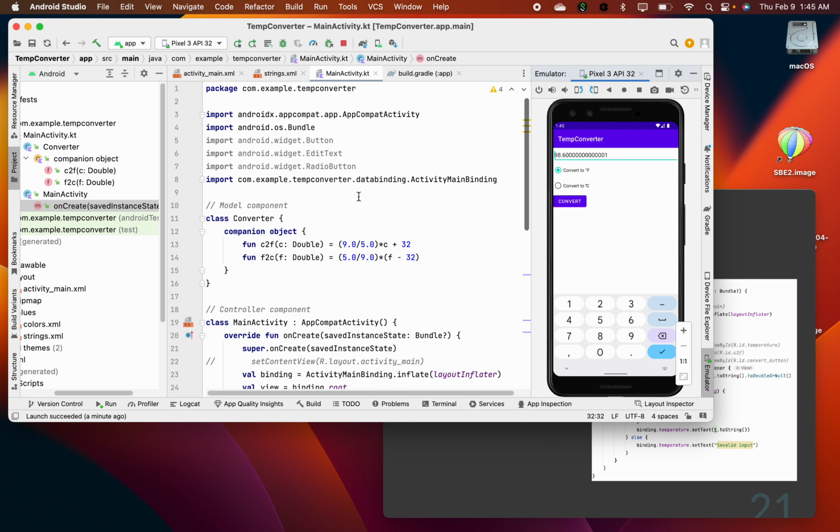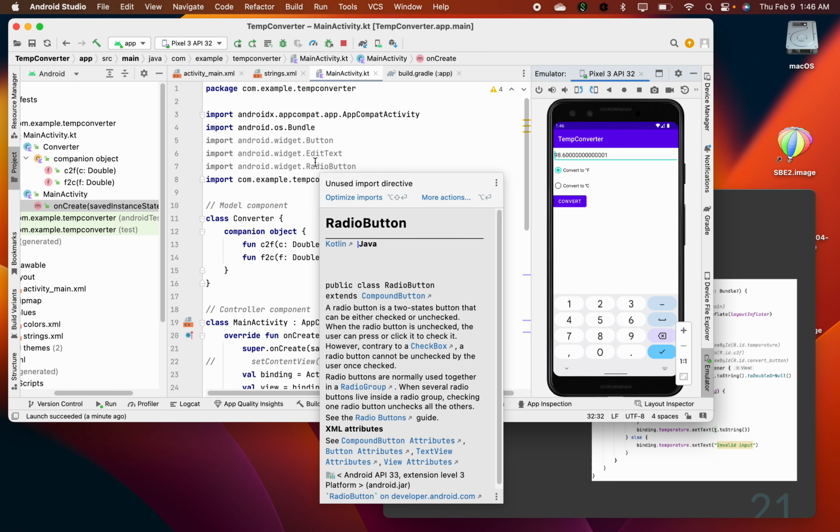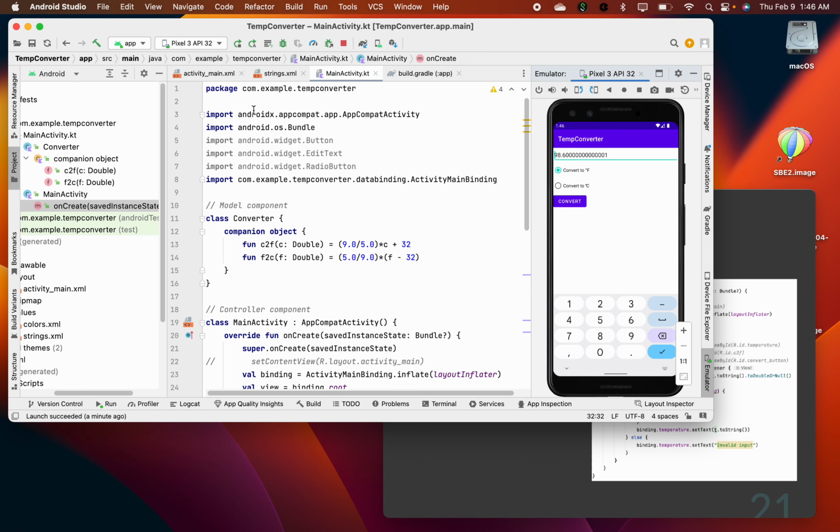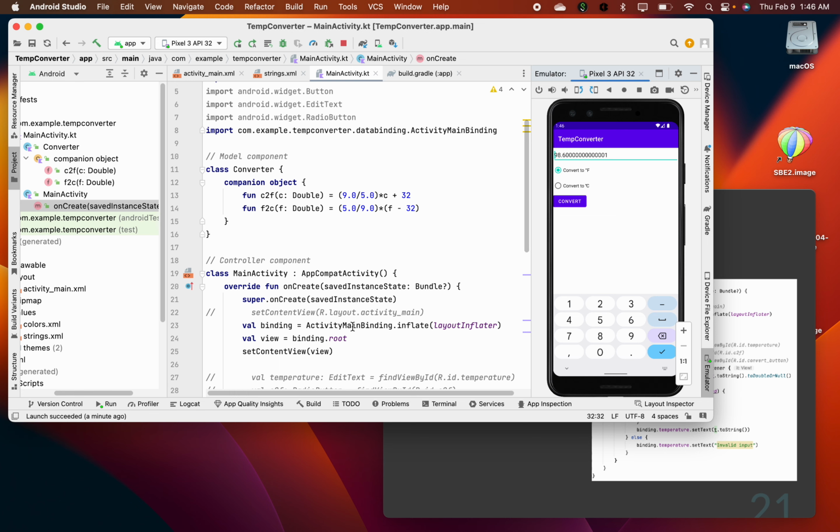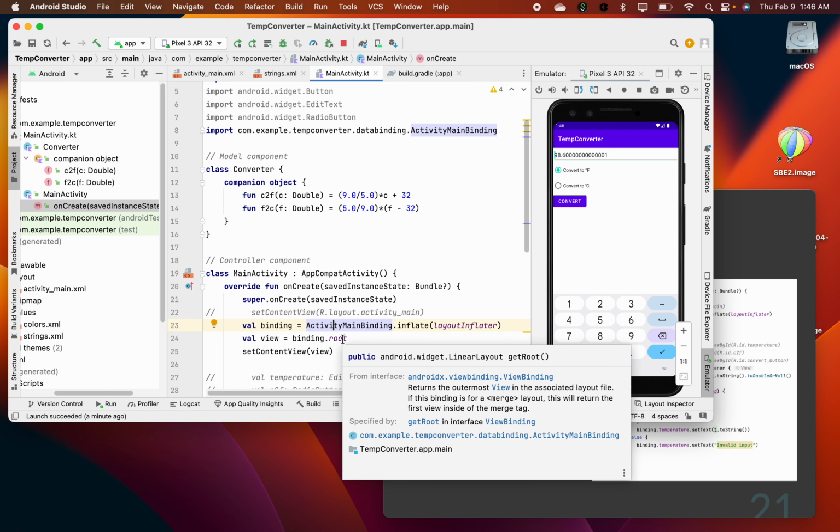Okay. By the way, you can see here in the imports that the button, the edit, and the radio button declarations are now faded out. That's because they're in the activity main binding class. You can see the pattern to the name here.